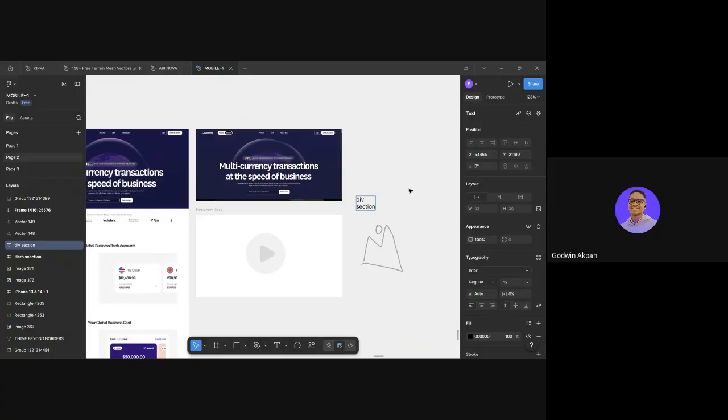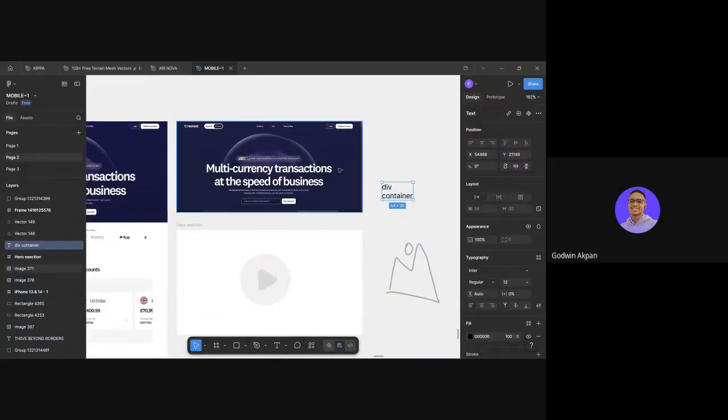Sorry, not section. So div and container mean the same thing. That's what I was trying to explain, just in case you hear me say any of them. So this is the hero section. All right. So a section is made up of elements.